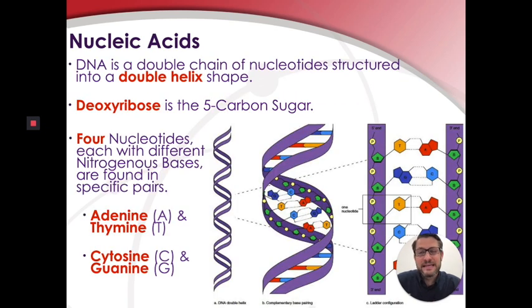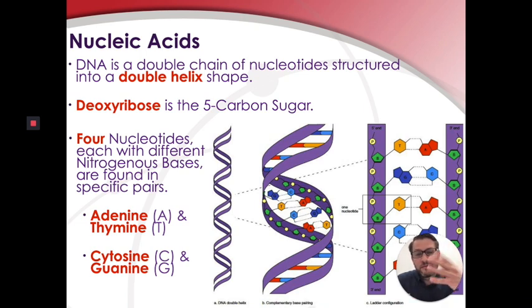If we look at DNA, DNA has a very familiar shape, and this is called the double helix. We can kind of describe the double helix like a twisted ladder. So if you imagine you have a ladder with the runners on the side, and then you have the rungs, the steps going horizontally, you take that ladder and you twist it, you get this double helix shape. Within the nucleotides of DNA, the 5-carbon sugar is called deoxyribose. This is where the first part of the name deoxyribonucleic acid comes from, this deoxyribose sugar.